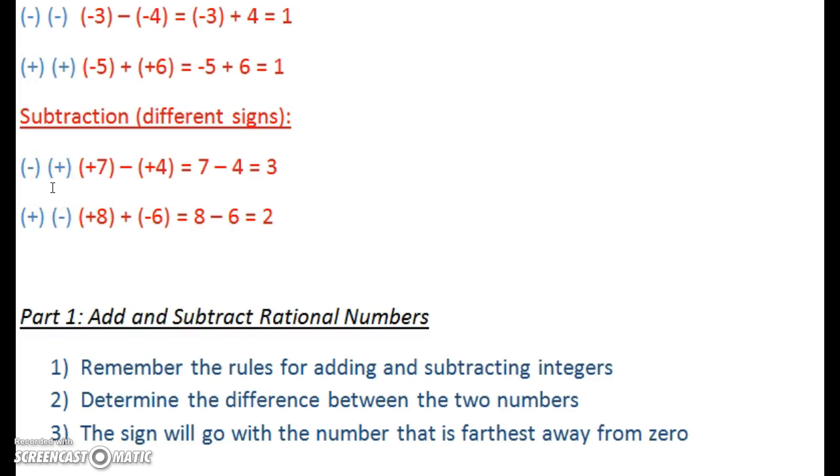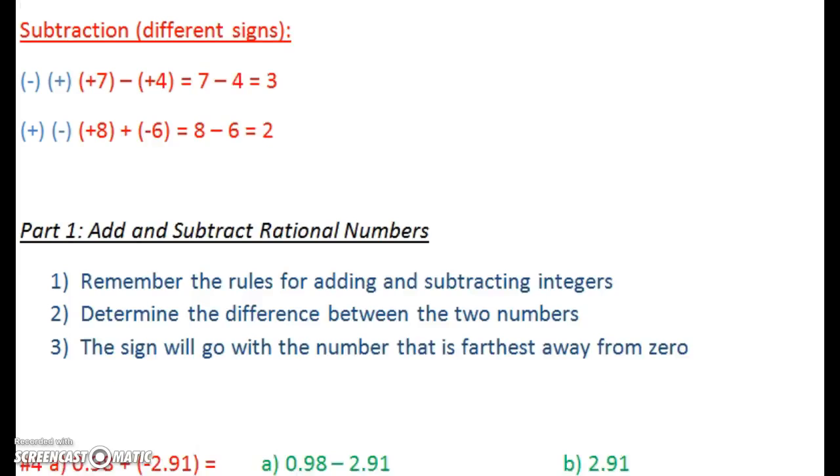Here again we have a positive sign or a plus sign and a negative sign. We're going to start at +8 on a number line. We see a plus or an addition and then a -6. So again we're going to subtract, and we can rewrite this as 8 minus 6 is 2.